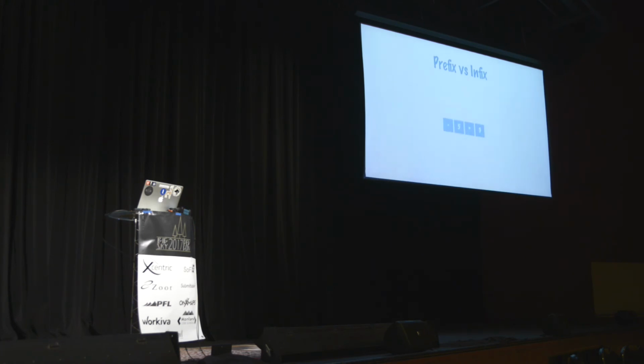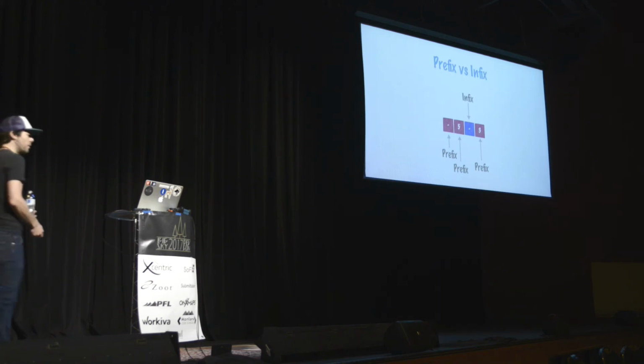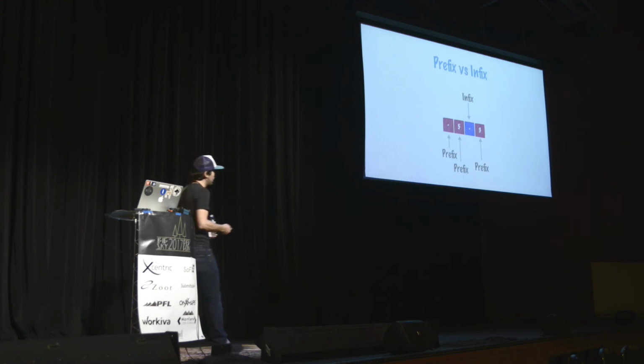This is another example here. So we'd have -5 plus 3. In this case, we think about the negative symbol at the beginning as being a prefix, because it's a prefix for the 5 actually. The 5 is a prefix just for the fact that it's not an infix. And then we have an infix operator, or what we're calling an infix token, and a prefix on the other side of it.